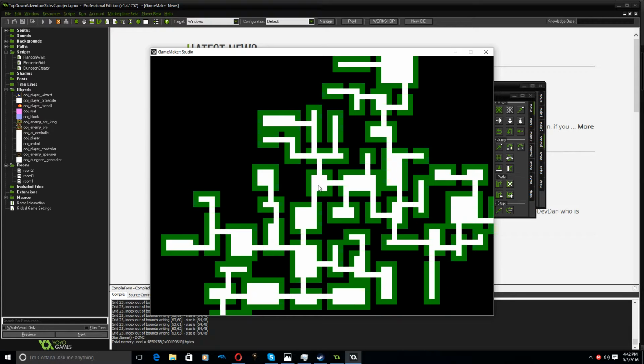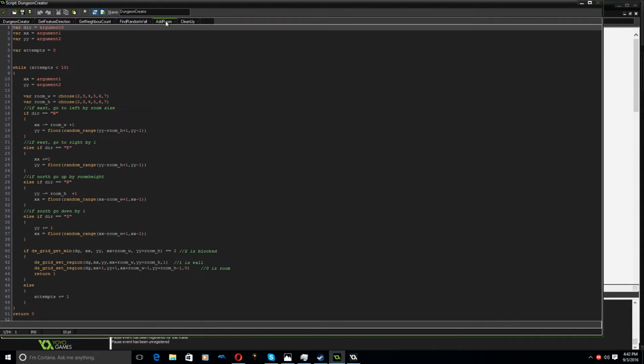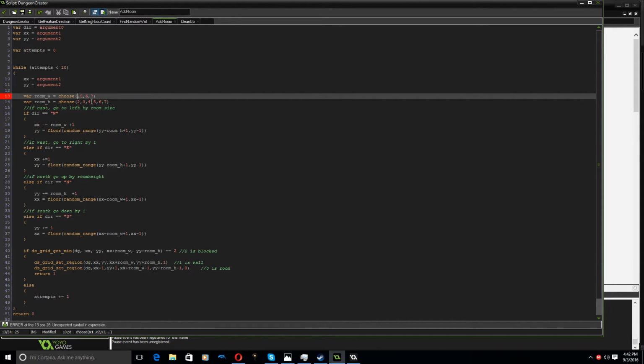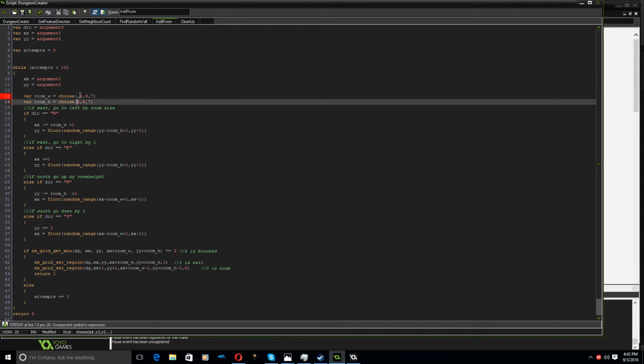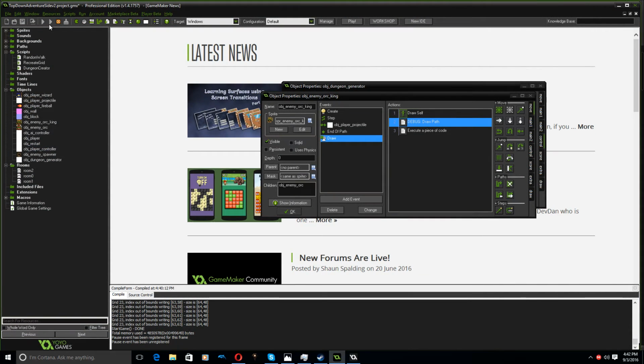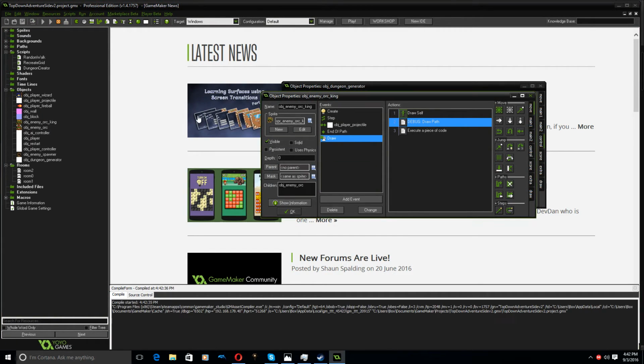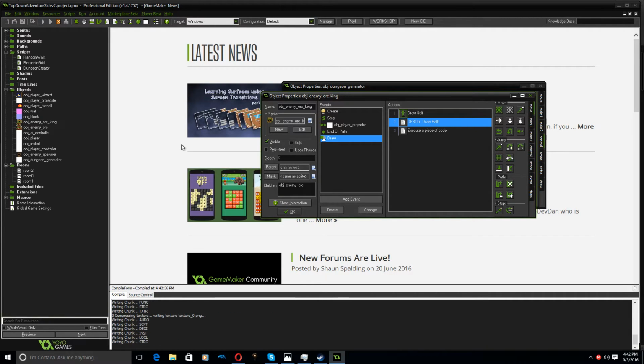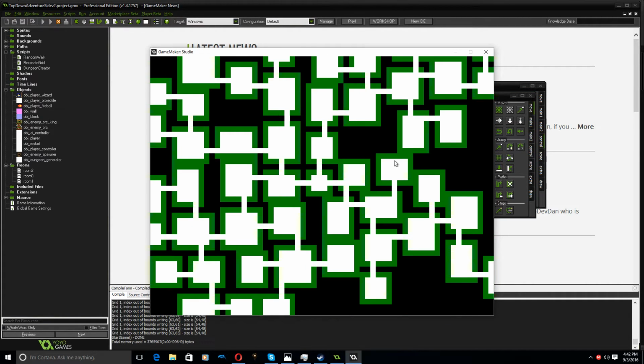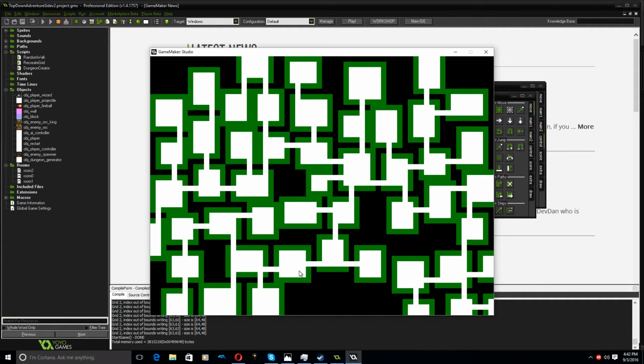And then all of these rooms are connected. So I've got some quite long hallways. I can change this quite easily. So maybe if I don't like the hallways, I can go into my script for this, and I can go into the add room script and I can change the size. So maybe I only want sizes 5, 6, and 7. So this is going to be quite large. And I'll hit stop and run that again. So I'm only going to get rooms that are fairly large. Okay, so you can see that now I just get these rooms here.